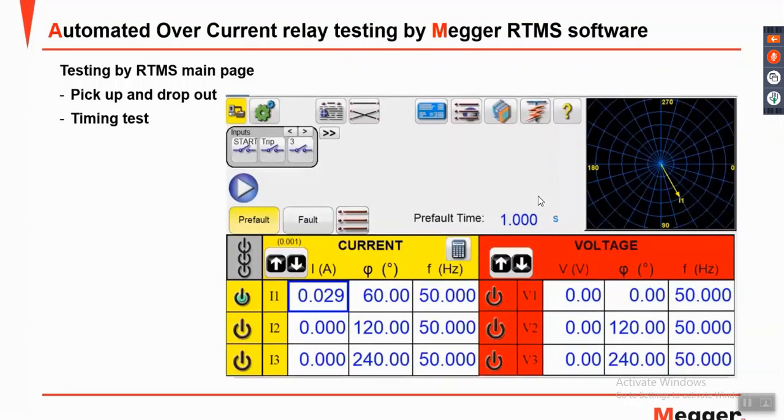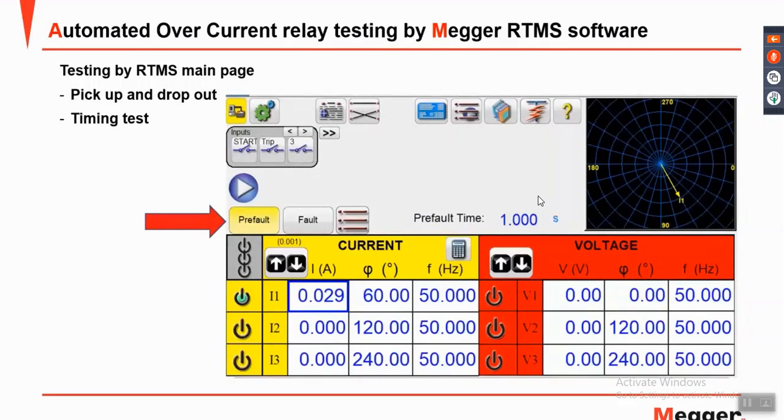So how can we test over here? It's the same basic thing, that you can just choose the phase you want to test. And then, of course, you have to choose a pre-fault fault. If we go from pre-fault and then to fault, it means we will do the timing test. If we are in pre-fault and then by the knob we increase and decrease to do the pickup test, that means we will do the pickup and dropout test.